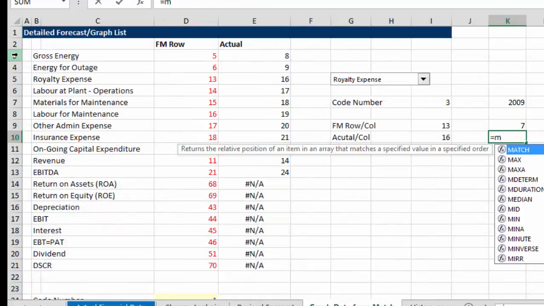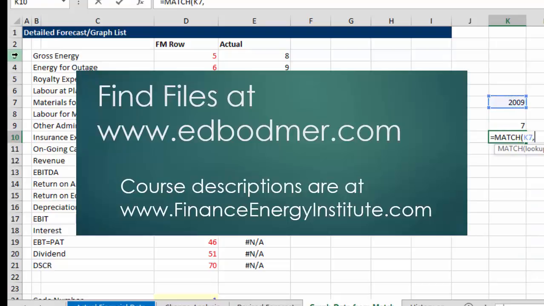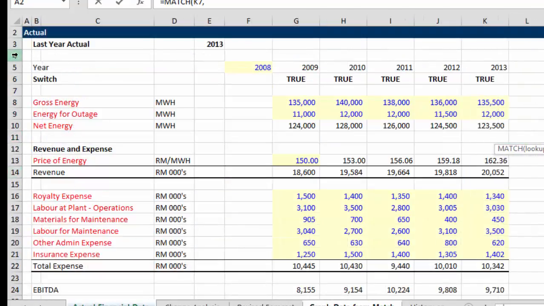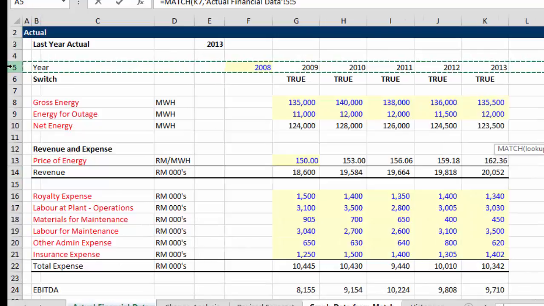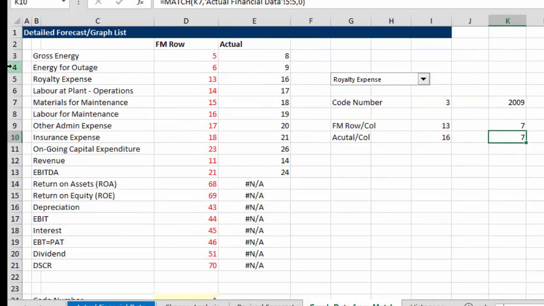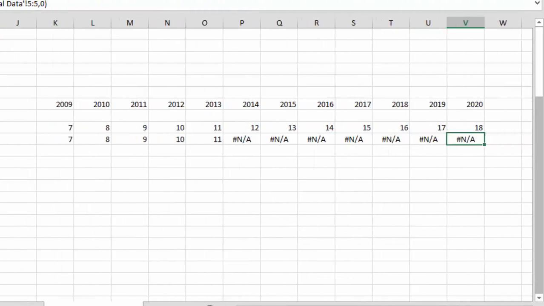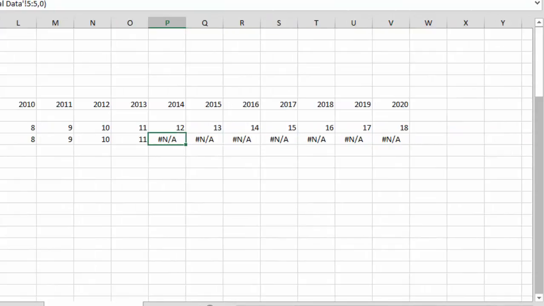And you put the match again, this one against the actual data, and they happen to be the same row. And we don't have anything after that row. That's good. Okay, it gave us that answer.